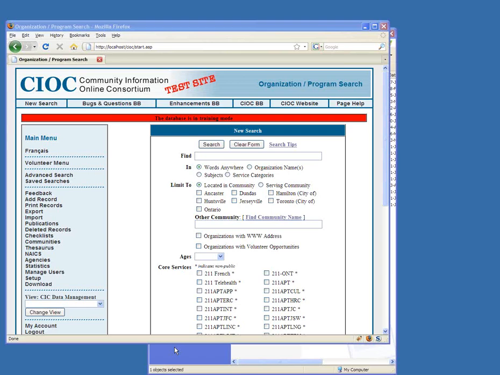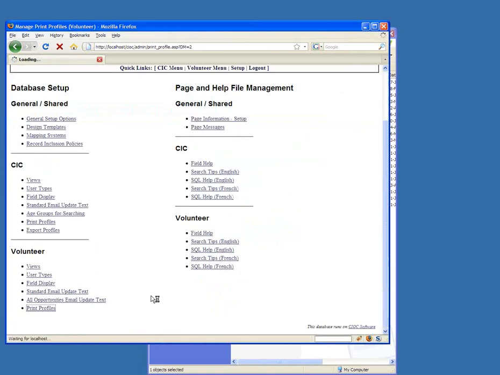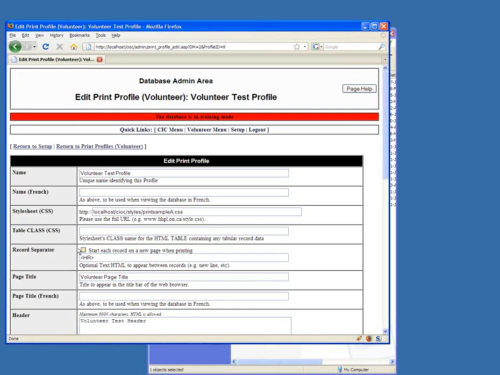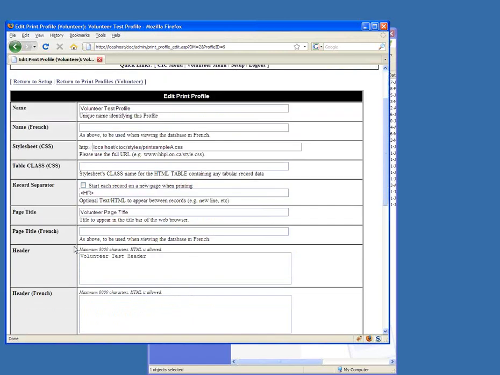And that, again, is something we'll cover in quite a lot of detail in our print session at the December session. But for print profiles, it allows you to take a group of records, print them together at once as a list, define which fields you want to show, and also do quite a lot of customization of the layout. The place where we manage our print profiles is through Setup, Print Profiles. It can be quite complex, which is why we're devoting an entire session explaining how the print profiles work.